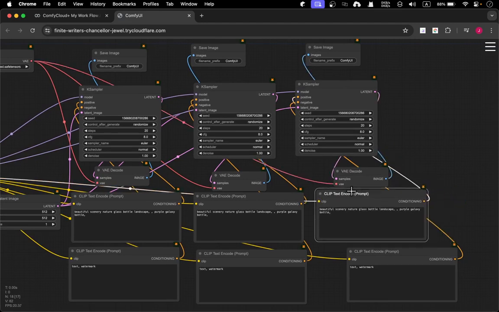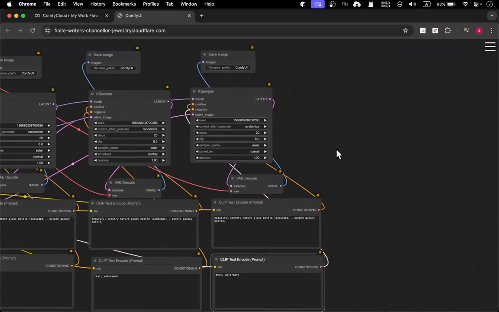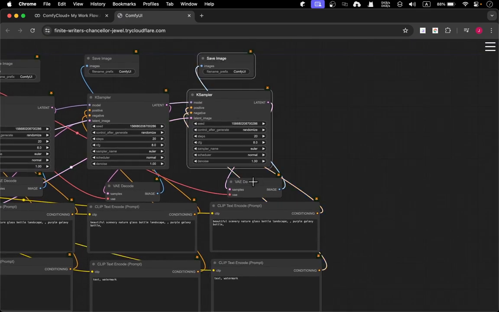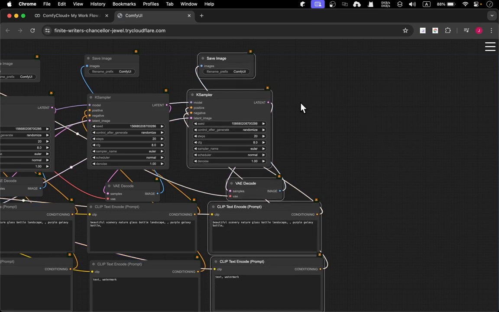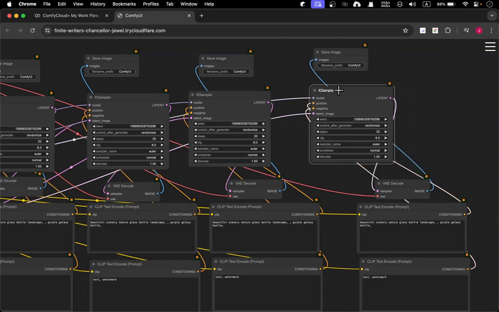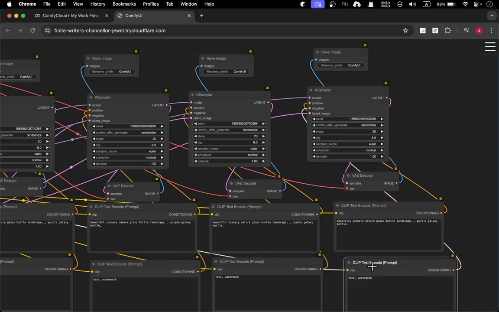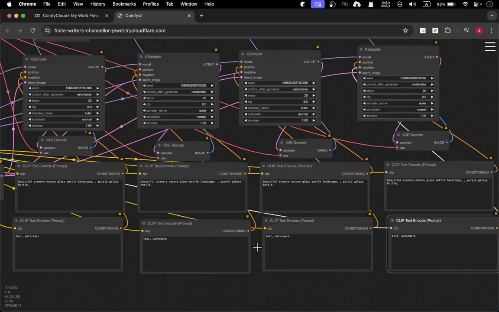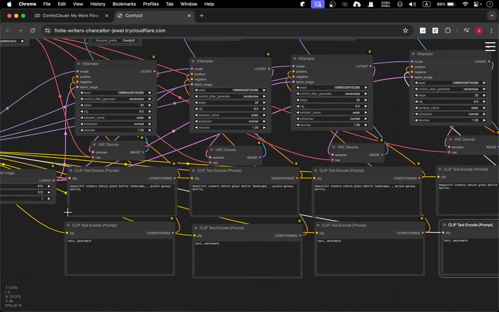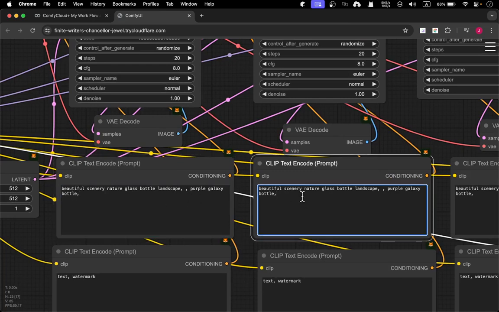I don't know, to be honest, how to connect this thing. So that's where the AI comes in, right? It automatically connects things, and you can do it all the way you want. Okay, Command C, Command Shift, and V here. Boom, right? Pretty simple. Then you can just start generating things. So for example, holding the negative prompt unchanged, we can change the positive prompt, right? Beautiful scenery with glass bottle landscape. Yeah, you can say at night.